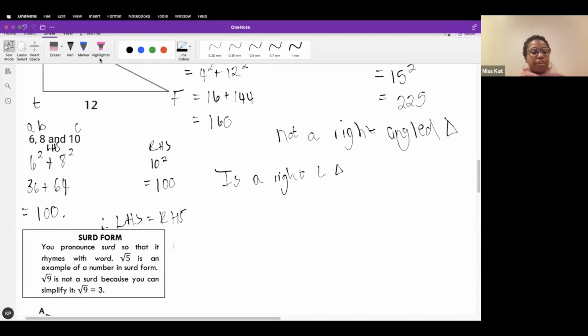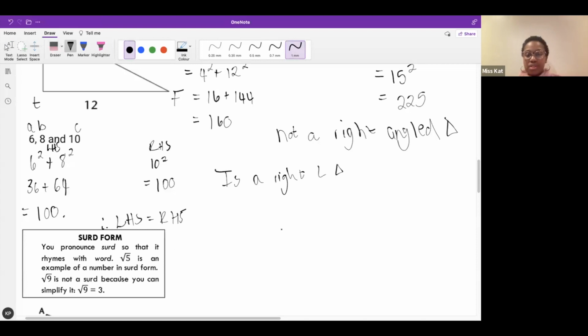Okay, so for instance, when we're doing Pythagoras and we end up with something like square root of 36, we know we can simplify it to 6, right? That's a perfect square. It means the square root of that number is an integer. But for instance, if we have the square root of 7, you can square root 7, but it will not be an integer. It will have decimals, it will have a fraction or something.